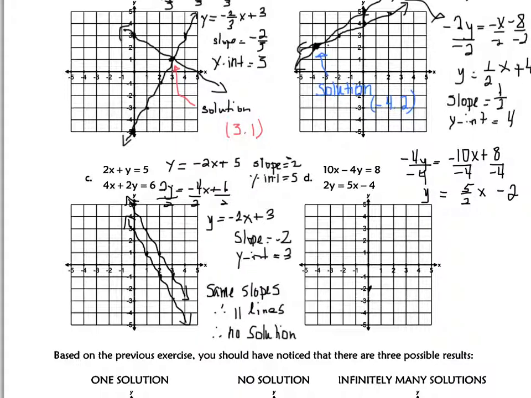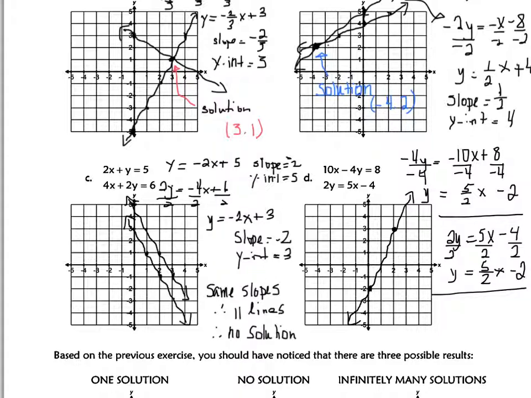So I'm going to just plot that now. Negative 2 for the y-intercept, and up 1, 2, 3, 4, 5, and over 2. I can't go very much further there, so we'll just connect those. Then if we move to the other equation, we've got 2y equals 5x minus 4, so it already has the y term by itself, so all we need to do is divide by 2. And if you look at this form now, you see that it is exactly the same equation as the one we just did. So that means that those two linear systems are exactly the same.